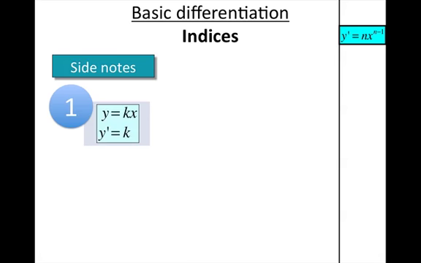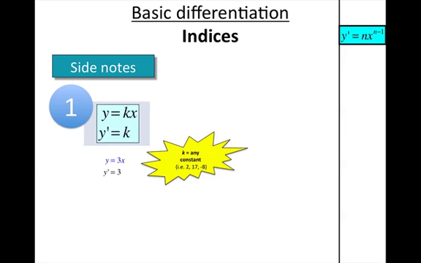First one, when y equals kx, y dash equals k. And what I mean by k is it's any constant. It could be 2x, it could be 17x, it could be minus 8x. So the derivative of those will be 2, 17, minus 8, etc. So in example form, if y equals 3x, the derivative is 3. If y equals minus 14x, the derivative is minus 14. Literally like that. So let's add that to our formula bar on the right there.